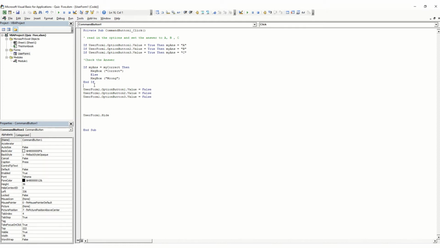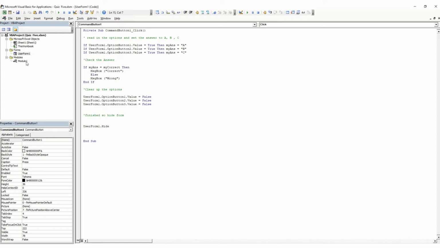And then we clear up the options. And then we're finished. So hide the form. And that takes us back to the module and it goes to the next question.